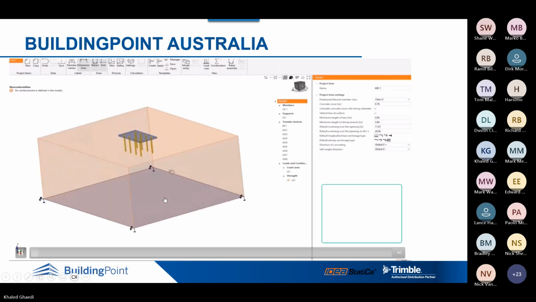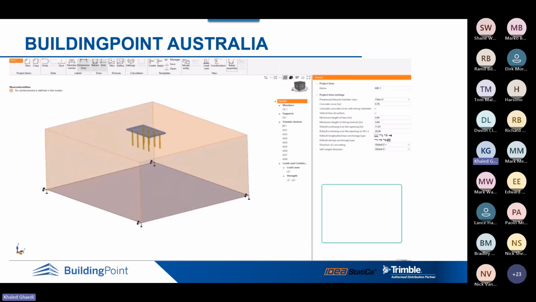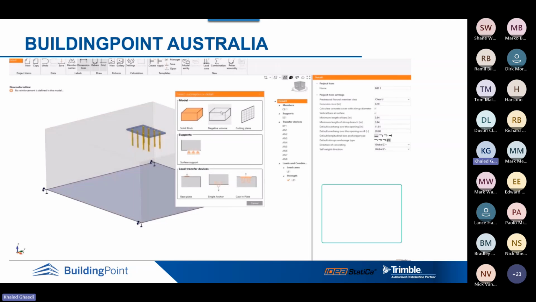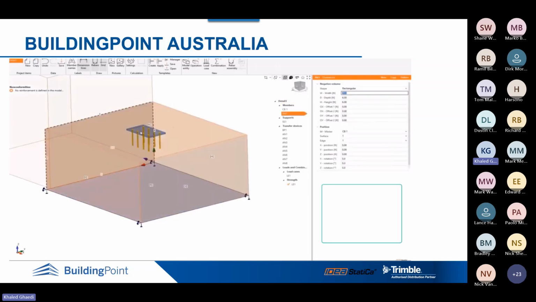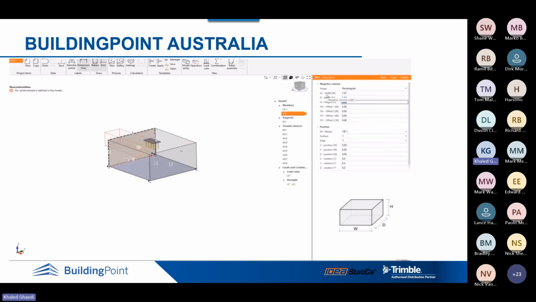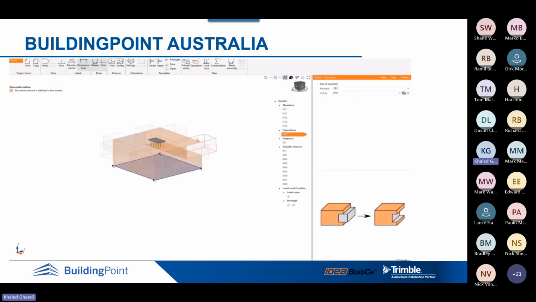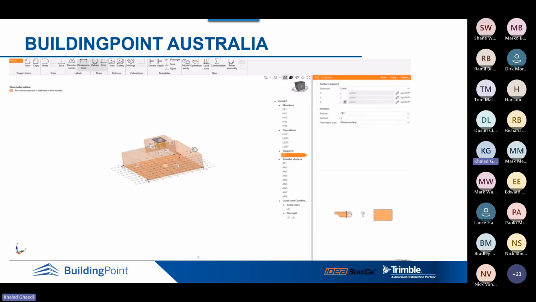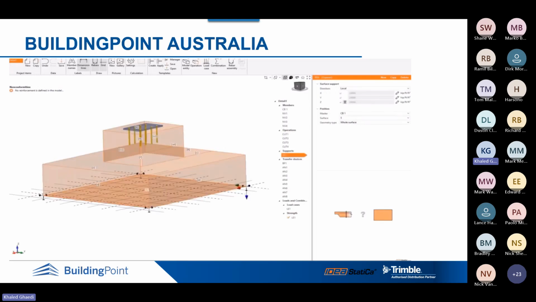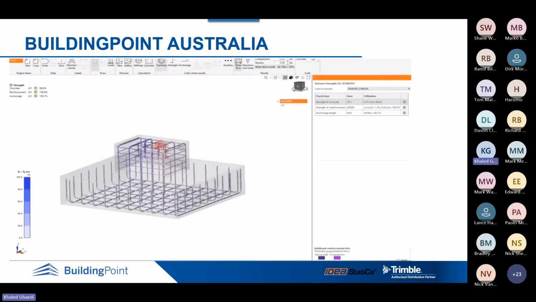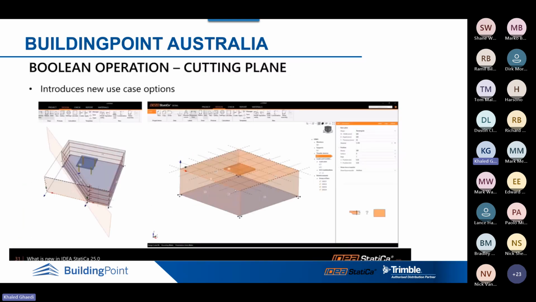Here, as you can see, I can use the negative volume, which is a newly introduced operation, to come up, for example, with the pedestal type base plate. Okay, so here I can simply place the negative volume around the base plate, and then I can cut them, and then I can come up with the pedestal geometry as well. And then I can run the analysis and check the results, for example, the stress flow of the anchors and also other options.